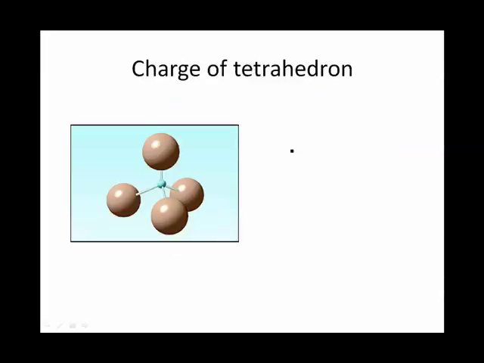The tetrahedron has a charge. A silicon ion has a valence of four, that is, it's able to combine with four different atoms. So no wonder it's combined with four oxygen. Each oxygen, however, has a valence of two, negative two. That means that it can combine with two things. If you put this all together, you have plus four and eight minus twos. You have an overall charge of minus four.